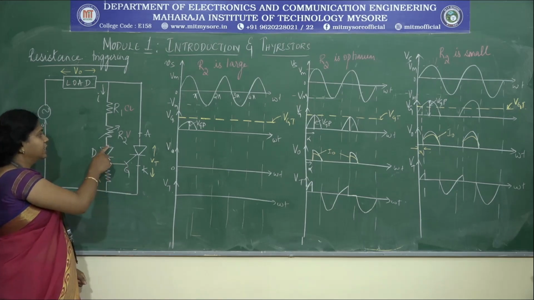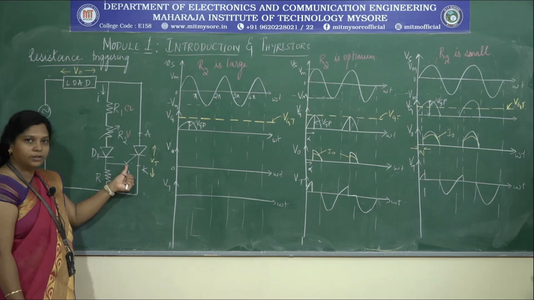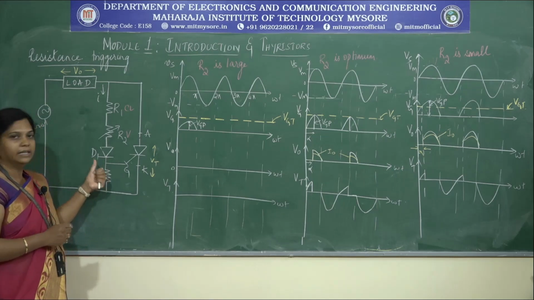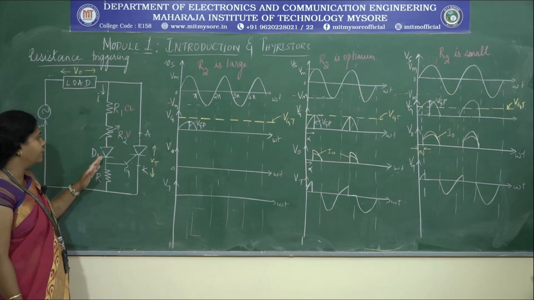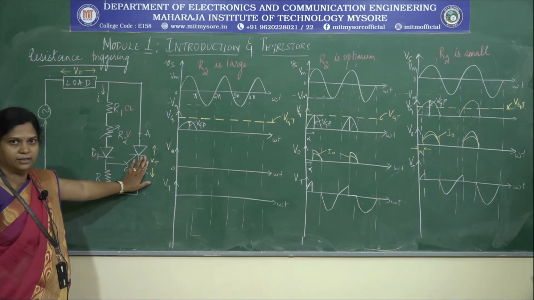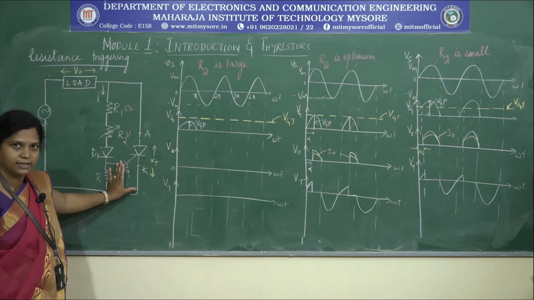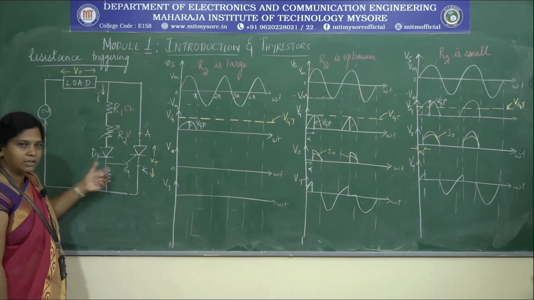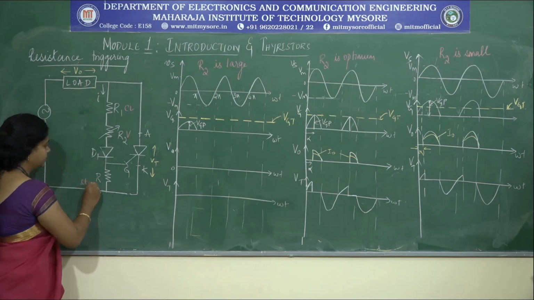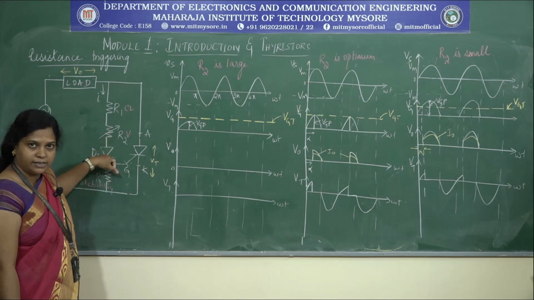See the direction of the diode: it allows only positive voltage to flow through it, such that the signal you apply across the gate should not be a negative signal. To ensure that, we always use a diode in this direction so that it allows only the positive pulses to be supplied here. Next, R is the stabilizing resistor. You give the input across gate to cathode, and in order to stabilize the applied voltage here, we use R. This resistor is also known as the stabilizing resistor. So these are the functions of the different resistors we are going to use.